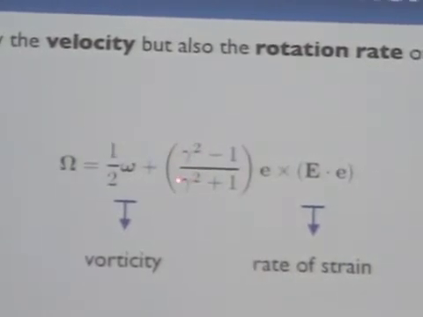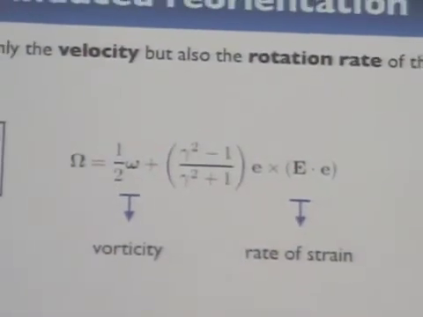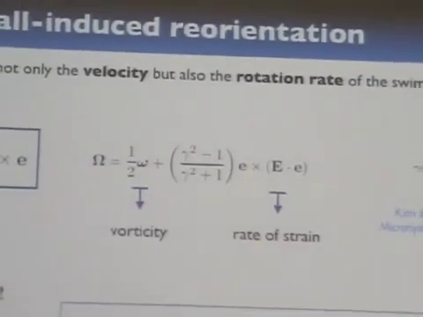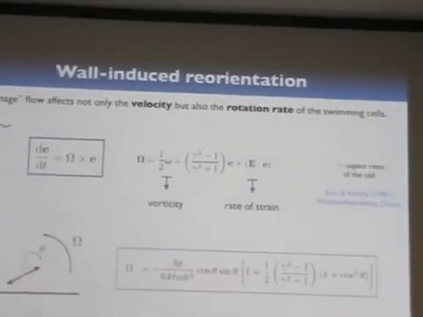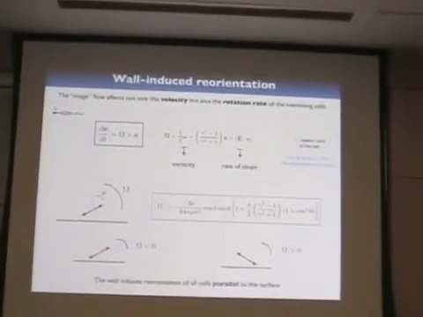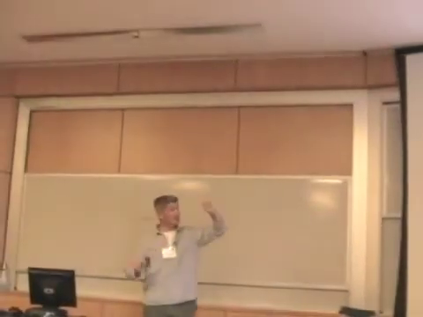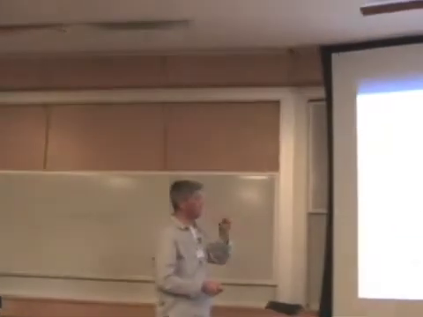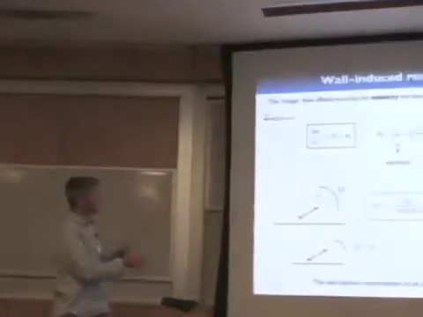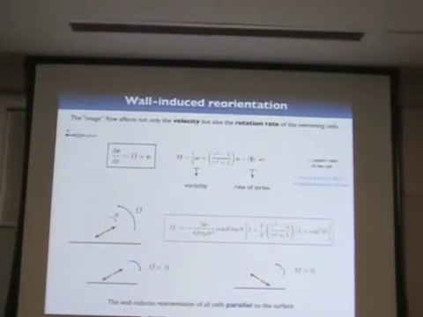And the second piece is for objects which are elongated. Gamma is the aspect ratio, and gamma is more than 1. Objects which are elongated, even if they were in a potential flow that has no vorticity, will rotate, because the simplest potential flow you can think of is a flow that is straining. And in a straining flow, an elongated body will want to align with the principal axis of straining. Even though there's no vorticity in this flow, you will still get rotation, because different parts of the body have different velocities. So if you know the velocity field from the images, you can calculate the velocity gradient. The symmetric part goes into the rate of strain, the anti-symmetric part goes into the vorticity vector. So you can actually calculate this analytically.